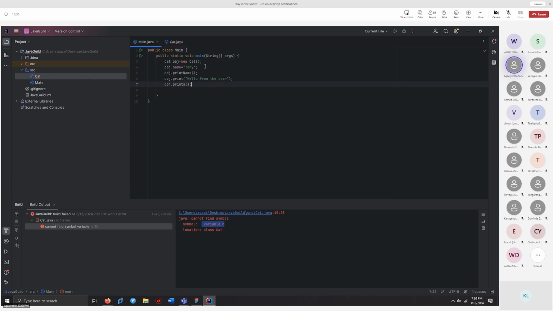So let me create another object like this, a cat object.